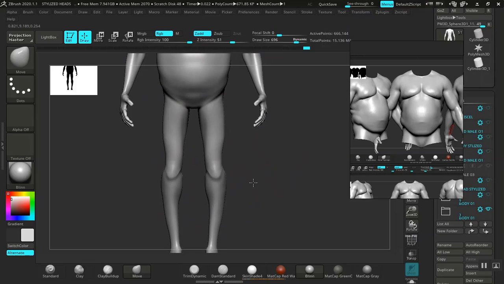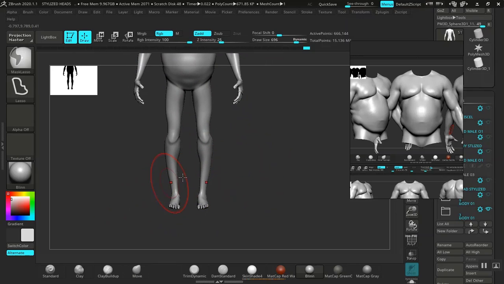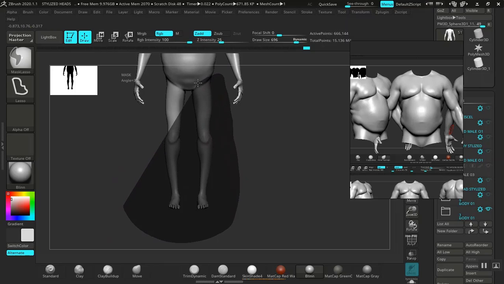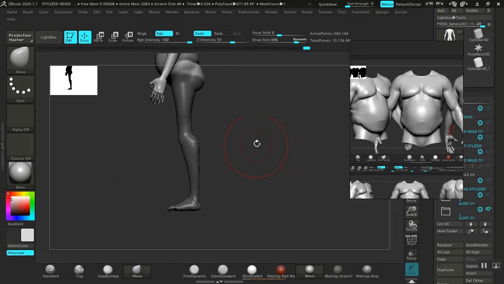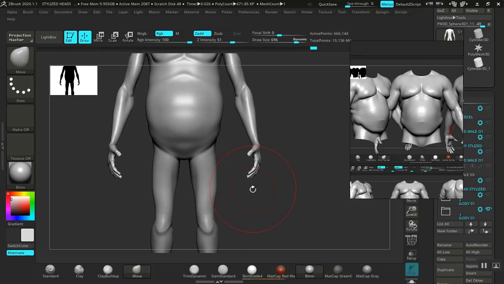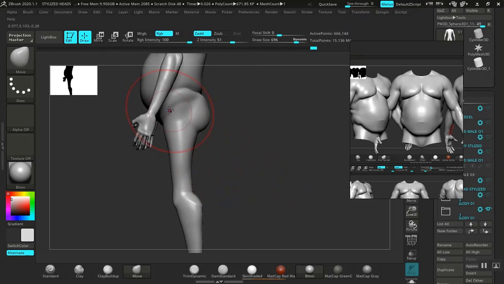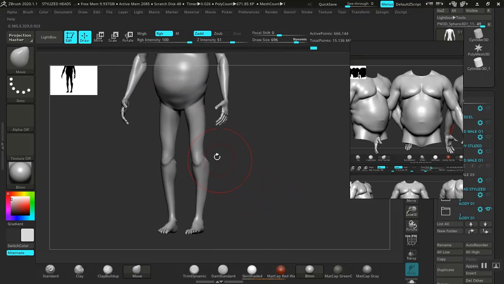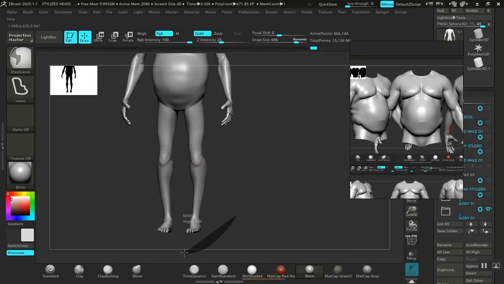I want to make sure, okay, let me do something like this instead. Let me max out every part of the leg. Let's start with something like this first.